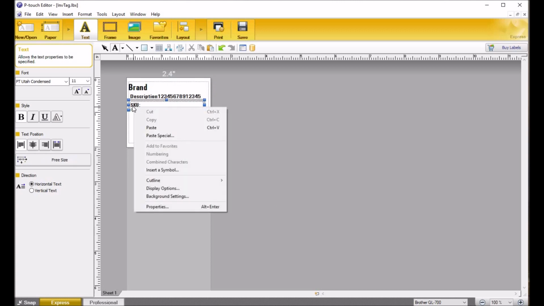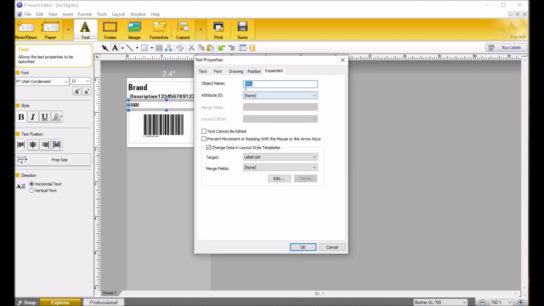Like I created 3 text boxes here that I want to send information to display on the label, and that one's a SKU. This was set up for a little inventory program that I wrote, and I'm just going to have a basic Windows form application that you can look at and code next to me if you want.